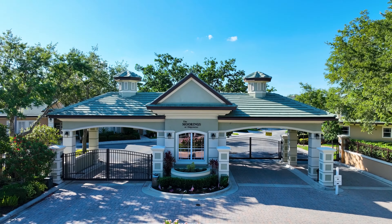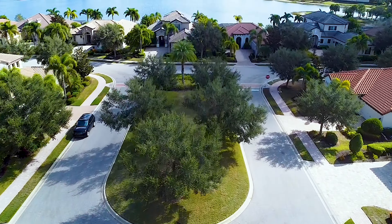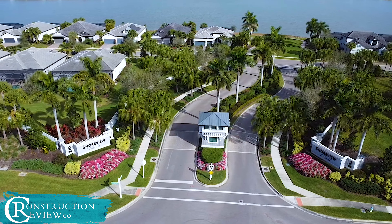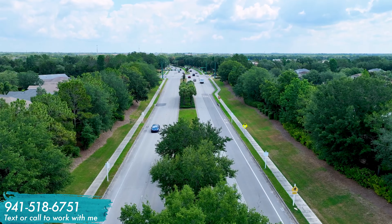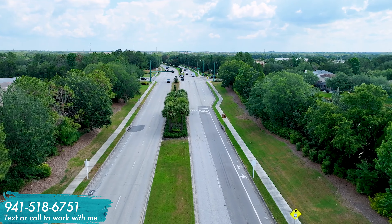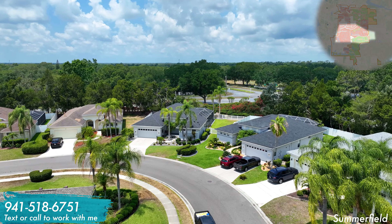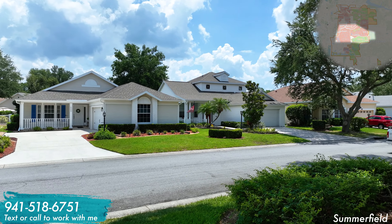The resale communities make up a very large portion of inventory in Lakewood Ranch, with a total of 25 neighborhoods to choose from. I like to separate resale into three subcategories: the old and original neighborhoods, the more recently completed resale neighborhoods, and resale condos. For the old or original neighborhoods built between 2000 and 2014, starting from the lowest average price point: there are three very similar non-gated neighborhoods — Greenbrook Village, Summerfield, and Riverwalk — with prices from the low $400,000s all the way up to $1 million, all in Central Lakewood Ranch.